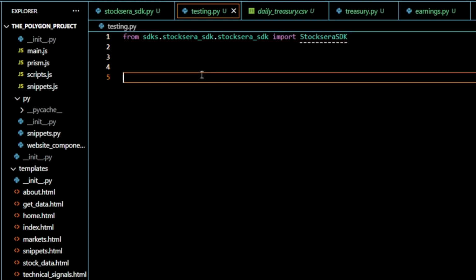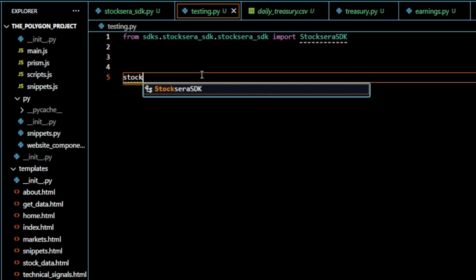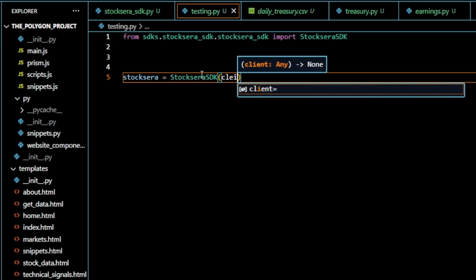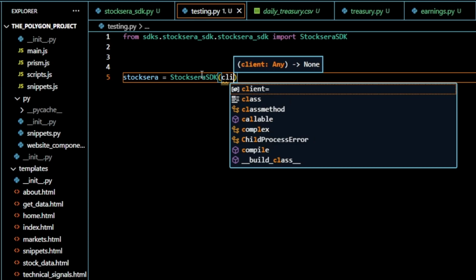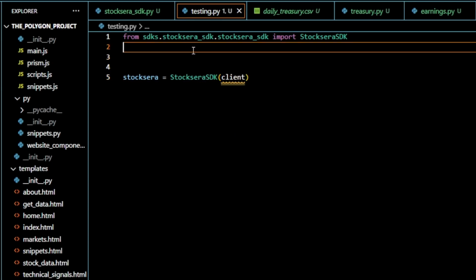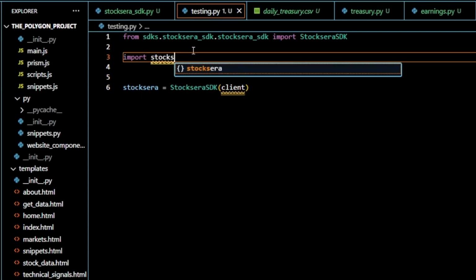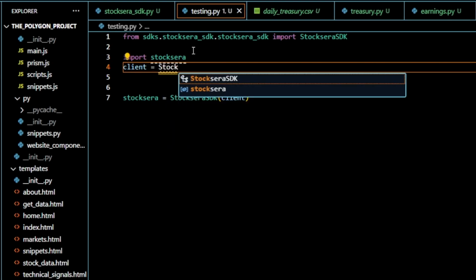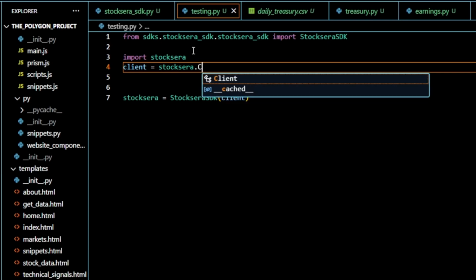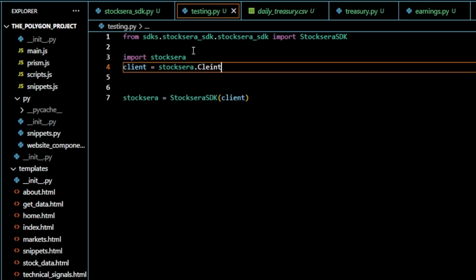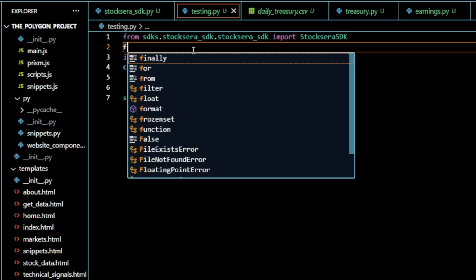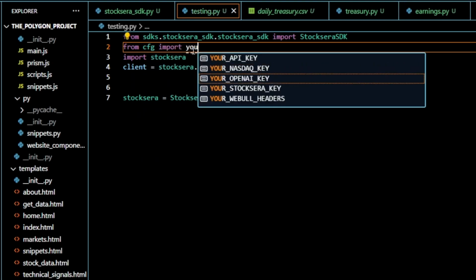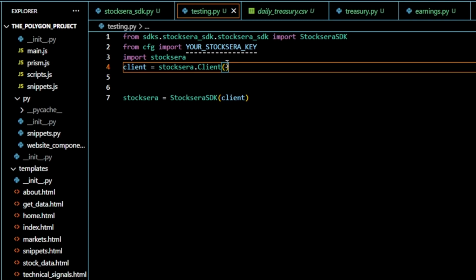And then we initialize it as Stocksera equals StockseraSDK client, which we have to define as the Stocksera client. So import Stocksera, client equals Stocksera.client, and then we have to from config import your Stocksera key, and then we just pass that in.